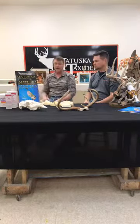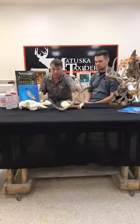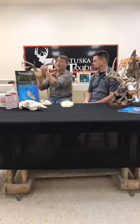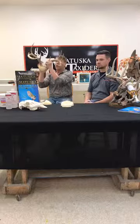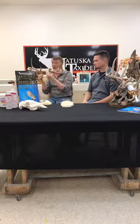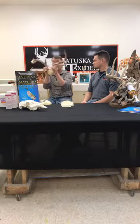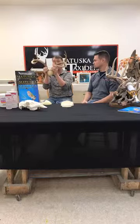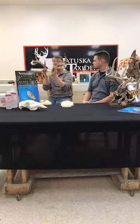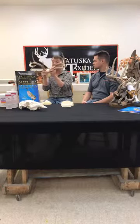When I put those together, usually you're going to have a little bit of a gap where your bone meets the styrofoam, and that needs to be filled with something. We use our premium mache, mix it up with water, and just fill in the gap between the bone and the form, and with a little trowel make it nice and smooth. As it starts to set up, dip your fingers in water and you can smooth it out. So this is all really nice and smooth and it all conforms together.